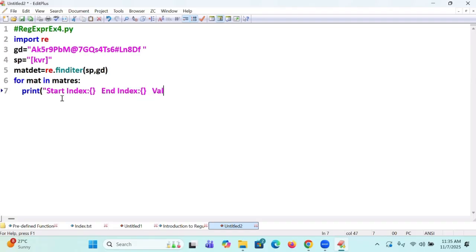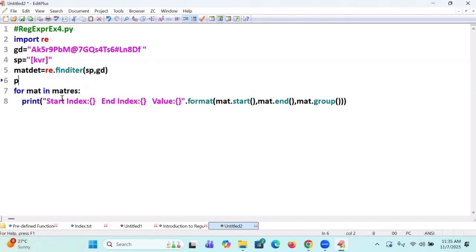Now I will write it as value.format of mat.start, mat.end, comma, mat.group. I hope you are understanding this. So here, students, you try to understand like this.